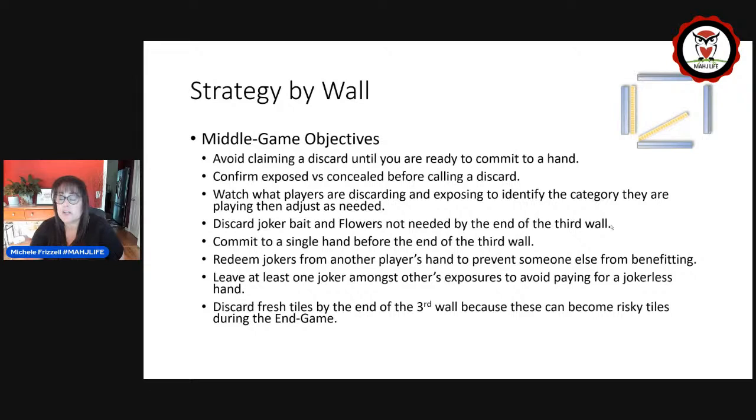Commit to a single hand before the end of the third wall. Right now, we still have some flexibility, but we have no gaps for the second hand on the right. So we're ready to commit right now. We just need a little help with our four crack. Redeem jokers from another player's hand to prevent someone else from benefiting, but leave at least one joker visible because you do not want to create a pure hand for somebody, because if they end up winning, the value of their hand will double. So you don't want to create that situation. Discard fresh tiles by the end of the third wall because those are going to be more and more risky as the game progresses. All right, we're going to go back to the game.